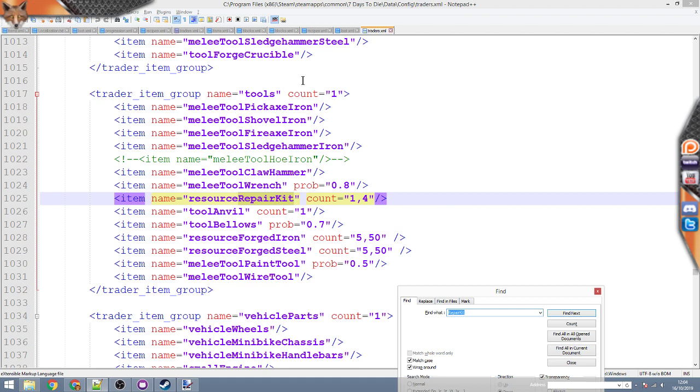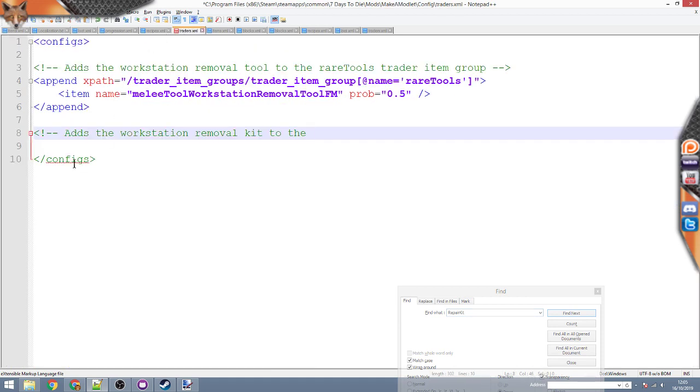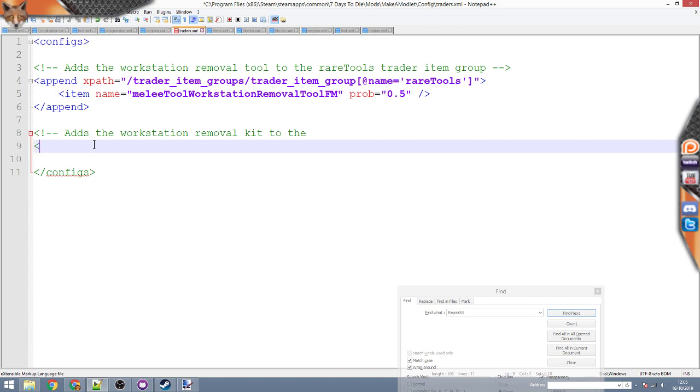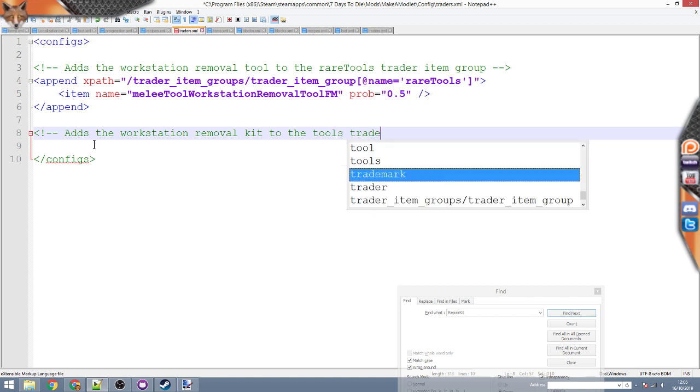All right, so we're going to add the workstation removal kit into the tools group. So this one is going to be pretty easy. Now we've got everything set up in our traders file, this is easy. The XPath is going to be very similar. We're going to go append. Oh, I need to actually close my comment out. So to the tools, trader item group.